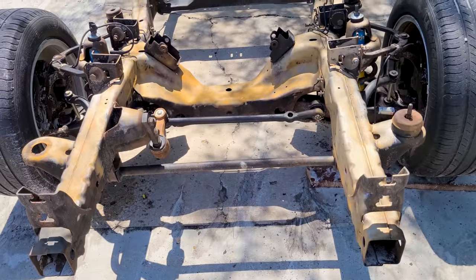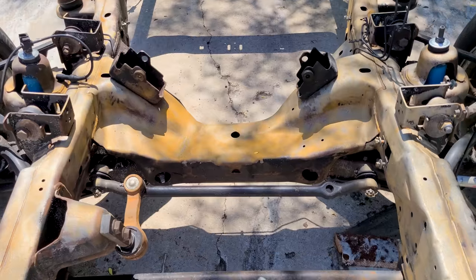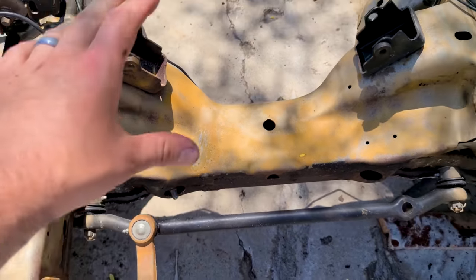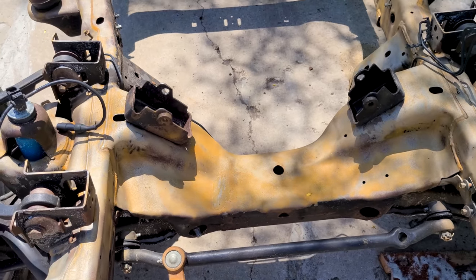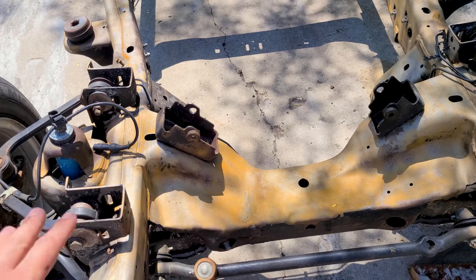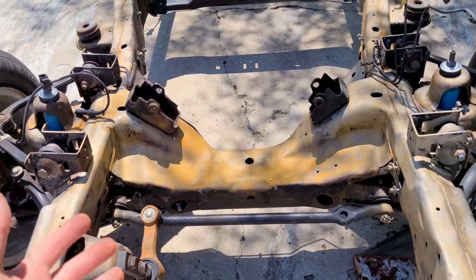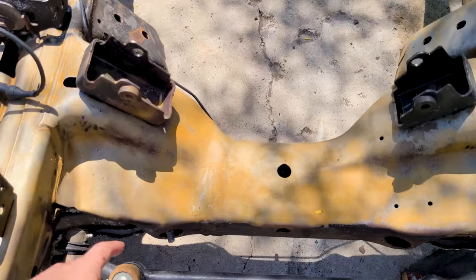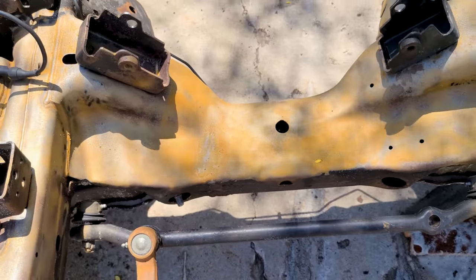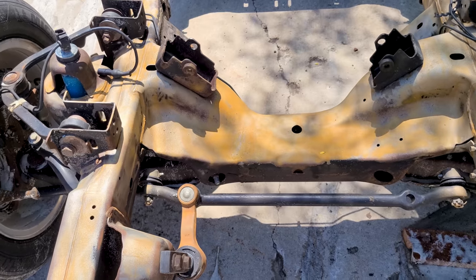All right, guys, so I've been blasting for about 2 hours and then I stopped for about 30 minutes. So everything is dry and you can see that we're getting a little bit of surface rust. This is totally normal because it's bare metal. That actually starts to form within minutes of you blasting it away after it dries. So no need to worry about any of that. We will be coating this entire frame, and one of the steps in preparation is a rust converter. So that's going to take care of any of this stuff. So don't worry about blasting it and then trying to coat it immediately after. That's impossible to do. You're going to blast the whole frame. It's going to kind of flash like this, and that's okay.